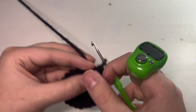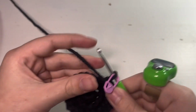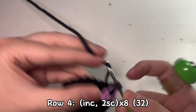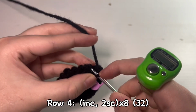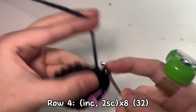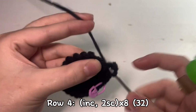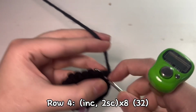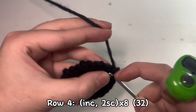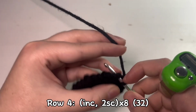We're done with round 3, we get to work on round 4. Start off with an increase, 2 single crochet in the next stitch, then do 1 single crochet in the next 2 stitches. 1 increase, 2 single crochet in 1 stitch, then 1 single crochet in the next 2 stitches. You will repeat this increase and 2 single crochet pattern around the entire round until you have 32 stitches in the round.